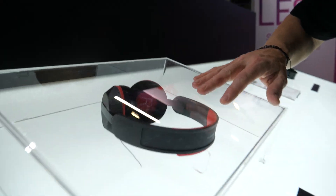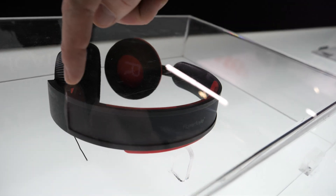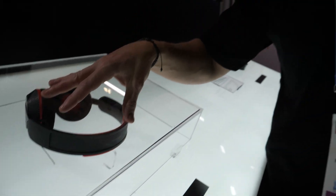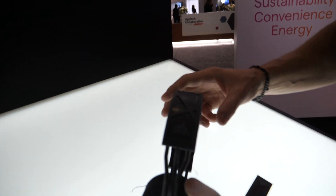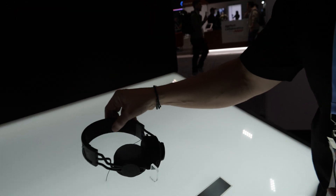Another product with Philips are these headphones, just announced and coming later this year as well. You see the headband here — that's the solar cell. This gives you enough power to provide eternal battery life; you never need to charge this. There's also an Adidas version — these are on the market since a year and a half. That's our logo — PowerFoil. The PowerFoil is the headband, and you never need to charge it if you use it normally.